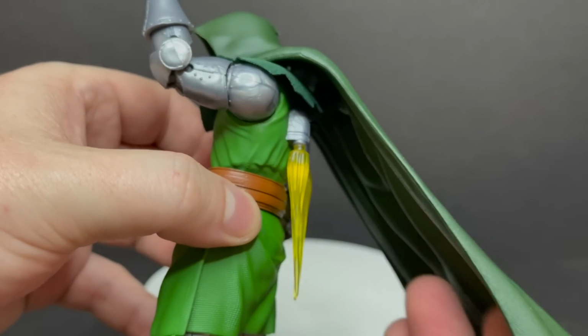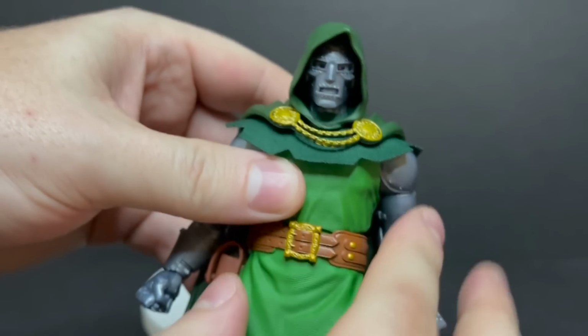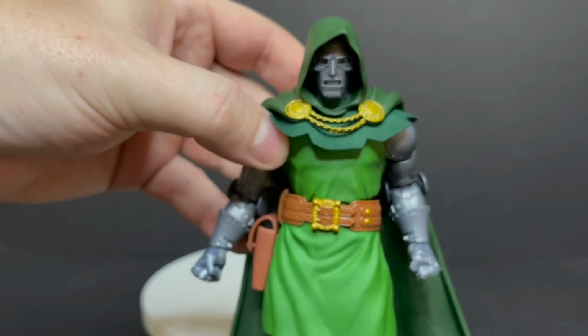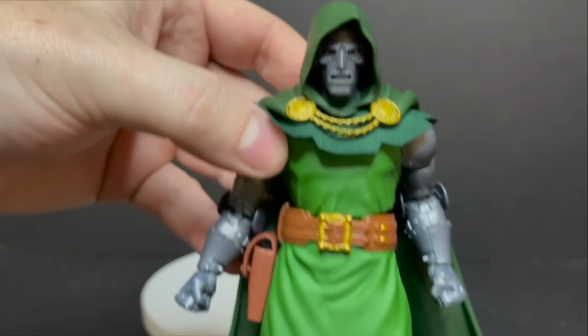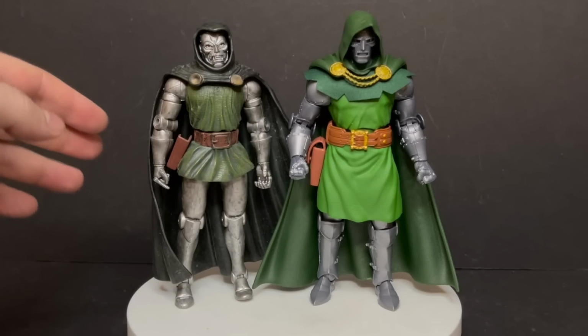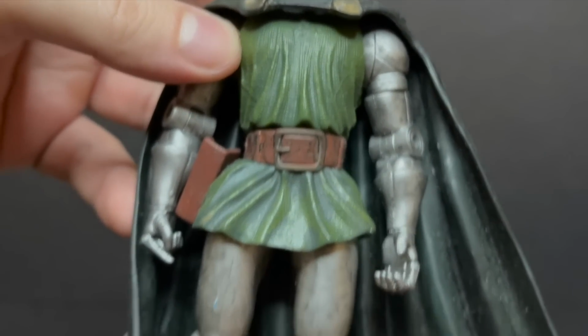So this is a Dr. Doom we've seen before. He's got a little bit extra cloth goods, extra weapons, everything in the whole shebang that we've seen with other Fantastic Four releases. But it's still a great figure, so I highly recommend him. Now, in terms of comparison, we'll just say, this was my favorite Dr. Doom figure back in the day, and I still really like this figure. This new one takes the cake, right? But the old one, it still has its charm.